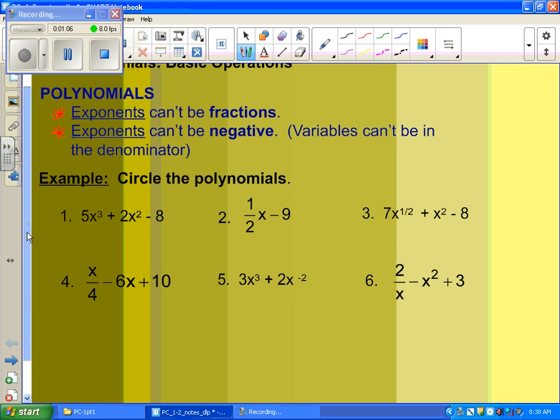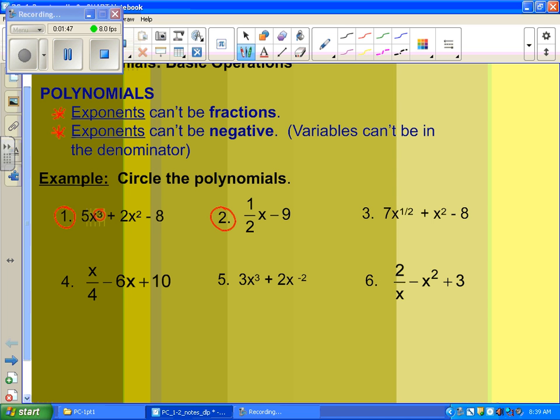Remember, polynomials can be a single term. It can be 2, 3, 4, however many. So looking at number 1, we have a 3 term, the highest degree of 3. The highest power tells you what the degree of the function is. In this case, we have whole number exponents, and we have real coefficients, and so this one would be a polynomial. Number 2, we have a binomial now. Highest degree is 1, so this is a linear function. And again, it obeys all of the rules. So it is a polynomial.